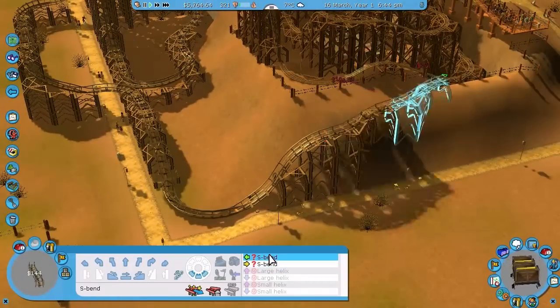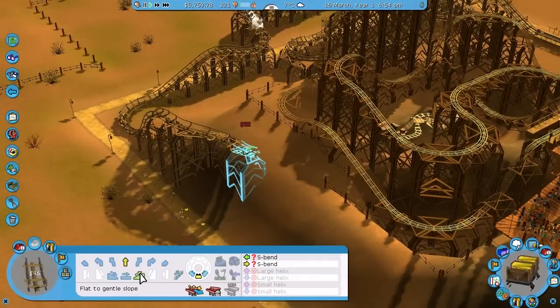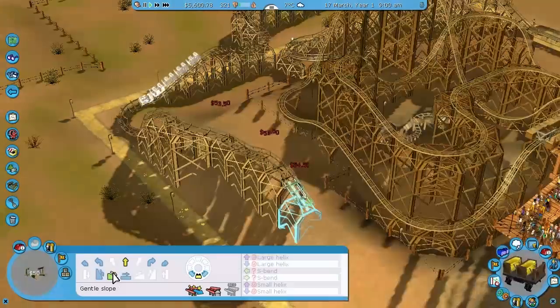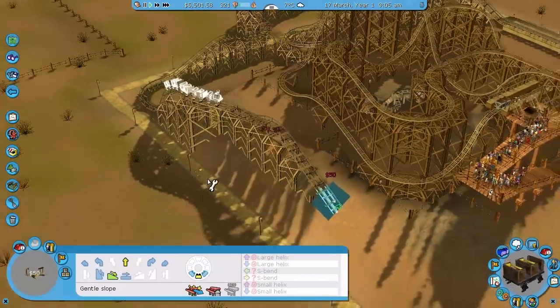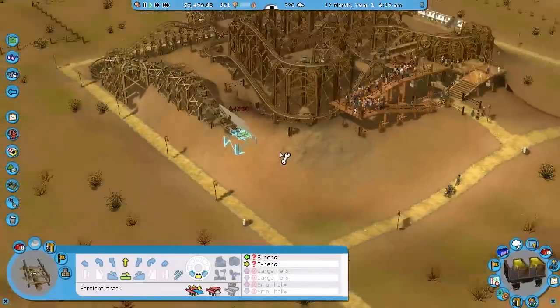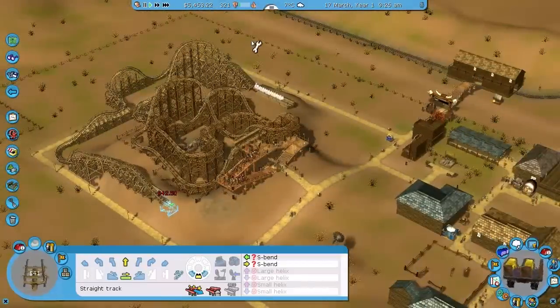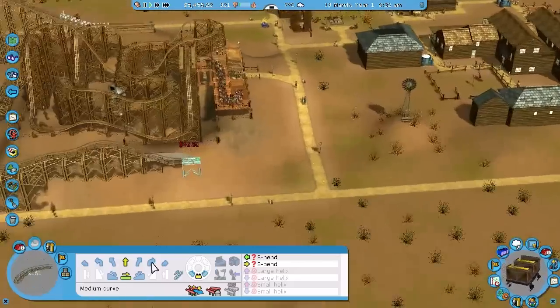Might actually S-bend it there. Give it a sneaky S-bend. Don't know how much speed we've got, but hopefully it's decent. Ah, damn it. Hate when it does that to the terrain. Yeah, it's pretty good. So we'll bring it around here. And then basically this will just be like a loop around and we'll come back into the station, I think, is what's going to happen here.